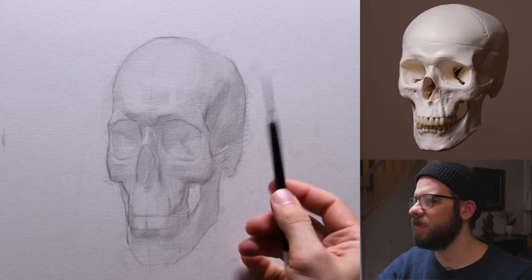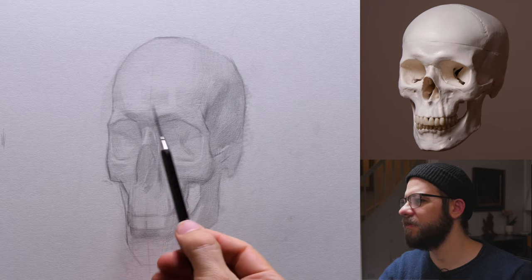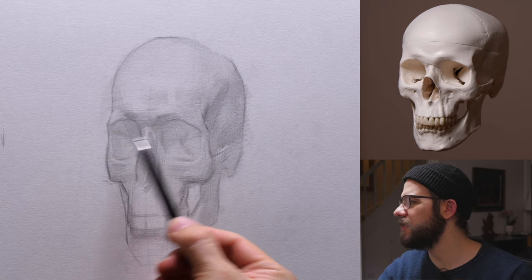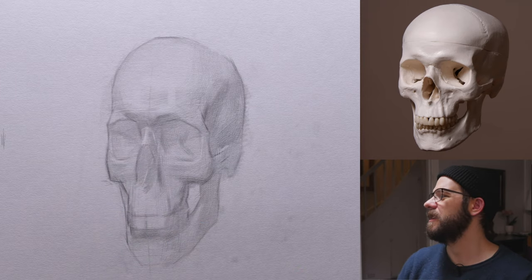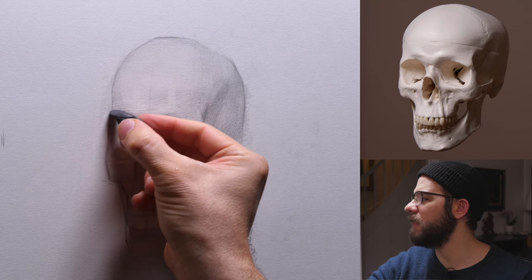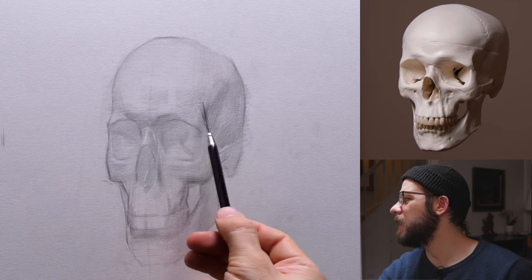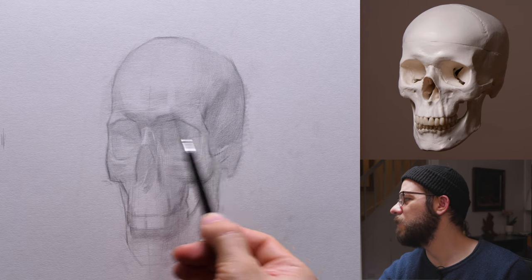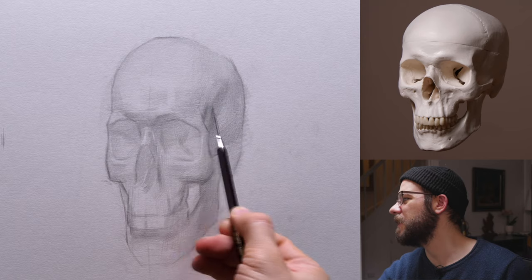And I just feel like with drawing tools, it's all about how you use them. If you use a stump and you're super efficient, why on earth would I say don't use that? I use a stump and I think I'm pretty efficient with it. But you gotta go by feeling. You gotta figure out when you can and when you can't, what kind of effect you're trying to get.